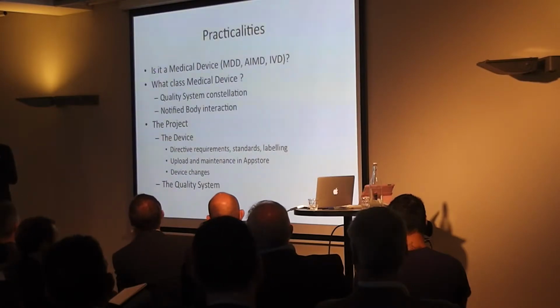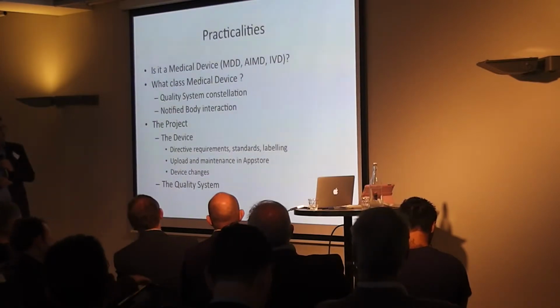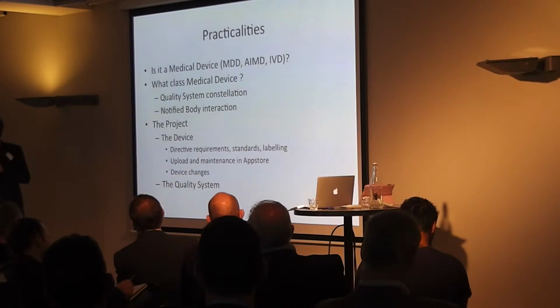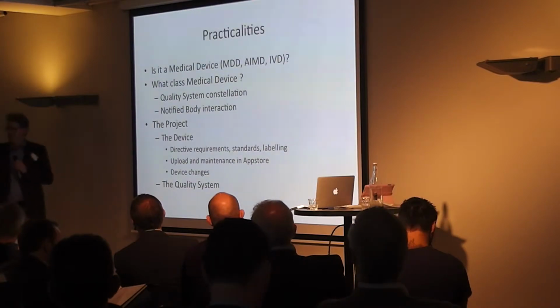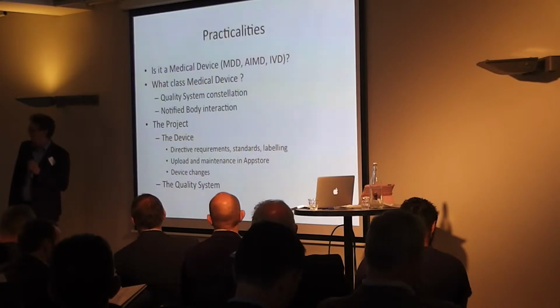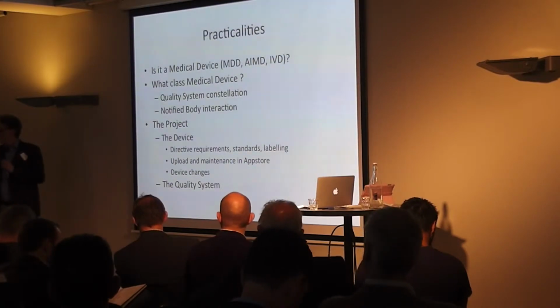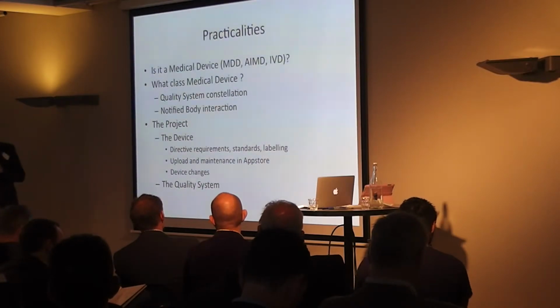You have these classes from the medical device directive: class 1, 2A, 2B. So what is it? The higher the class, the more interaction you will get with your notified body. Basically, class 1 devices would be eligible for self-certification. The higher the class, the more notified body involvement, and the more rigid a quality system you would need to work with. And then you deal with the project.